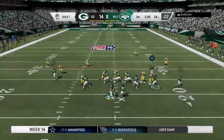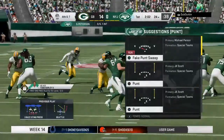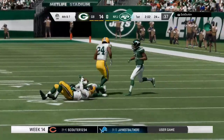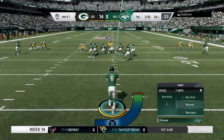They head to the line facing a 3rd and 7 following the incompletion on 2nd down. Now throwing on 3rd down there, but he cannot connect. That makes him now 0 for 2 here in the first quarter on 3rd down conversions. And now they'll look to their defense because they need them to step up so they don't fall further behind here in the early going.